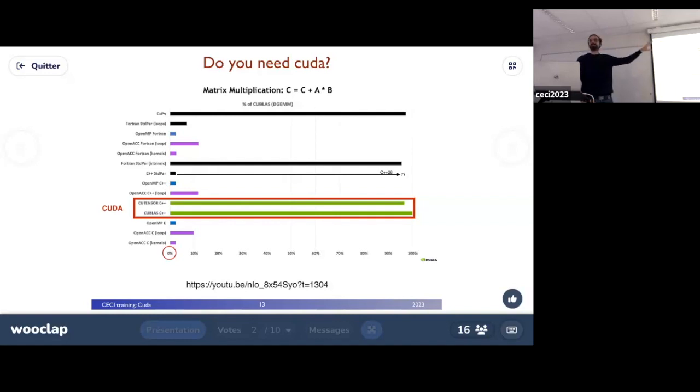I will show other plots later. It's also a couple of years old, so don't take that too seriously. But you see here that CUDA has super large efficiency. If you go to other types of code, like OpenMP and OpenACC, you have terrible results in a way. So you can probably say it's better, to be honest, than OpenACC and stuff like that.